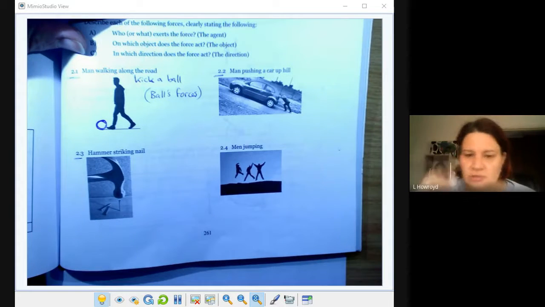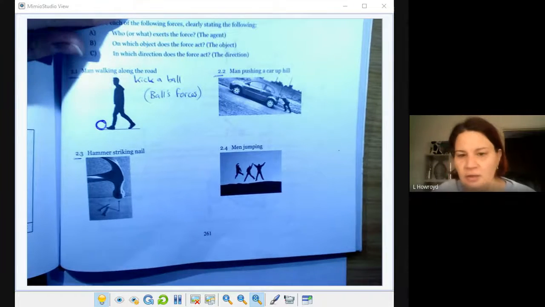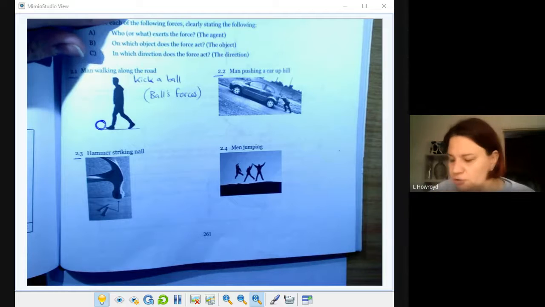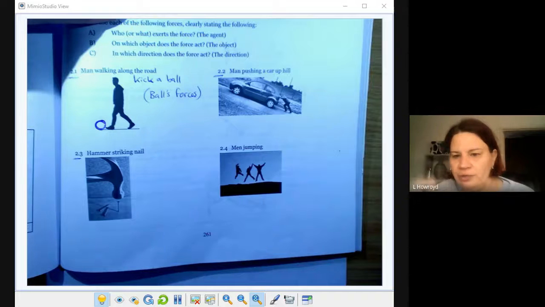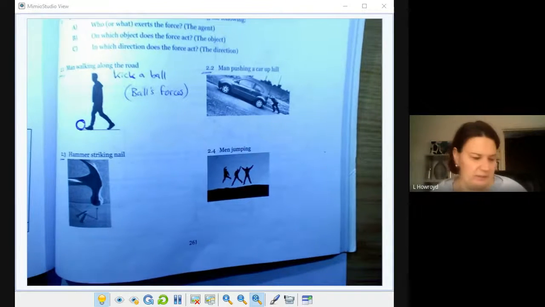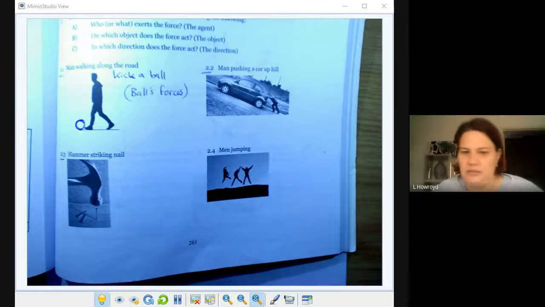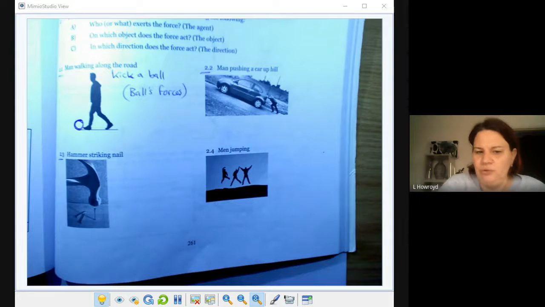And then I'm just going to stop the recording. So I'm going to check, we can draw it together. So I don't want you to leave. So I want you to just draw them now, 2.1, 2.2, 2.3. And then I will go through them with you as well, okay, before the end of the period. So I'm going to give you about 10 minutes to try this. So I'll leave this on here so that if you want to take a look at this, you can do that. Okay, so 10 minutes, start now. I want you to do free body diagrams, and I'm going to work through them with you just now. Okay, I'm just going to mute myself.